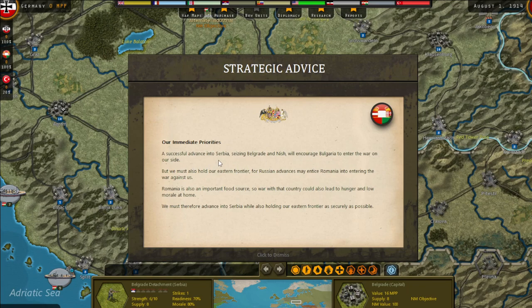All right. Successful advance into Serbia, seizing Belgrade and Niš, will encourage Bulgaria to enter the war on our side. But we must also hold our eastern frontier, for Russian advances may entice Romania into entering the war against us. Romania is also an important food source, so war with that country could lead to hunger and low morale at home. We must therefore advance into Serbia while also holding our eastern frontier as securely as possible.